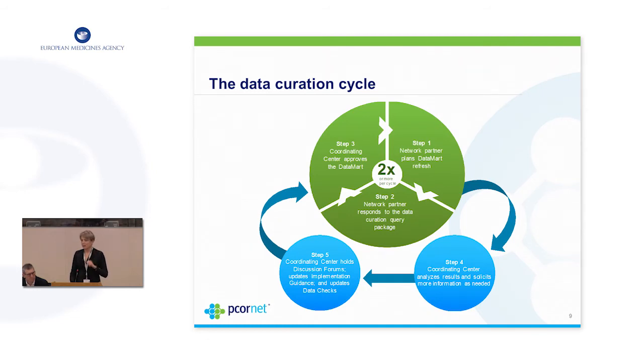I cannot underscore enough the importance of that curation process with every refresh, because things happen all the time. The source data are highly dynamic. If you can be highly dynamic, they are. And all of a sudden, programs that perfectly generated a data mart according to the common data model specifications break for no reason. And it's because somewhere along the way something changed, and that change was not recognized or pushed forward into the code that populates the data model.